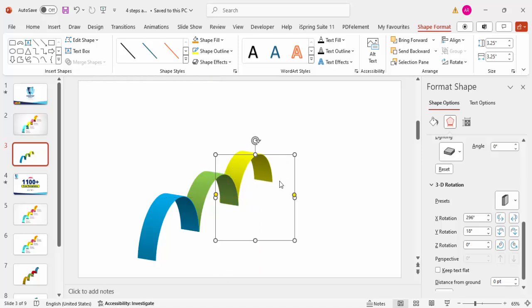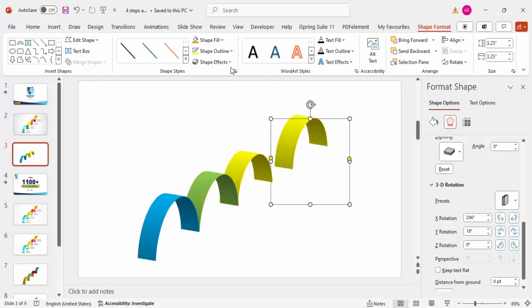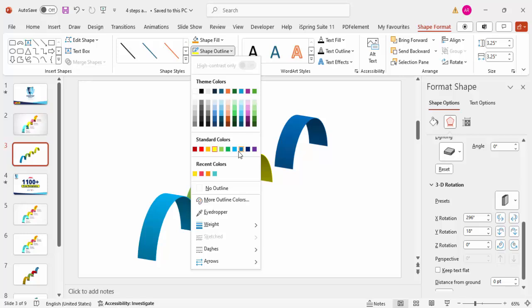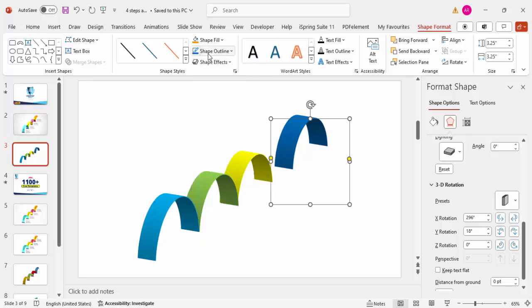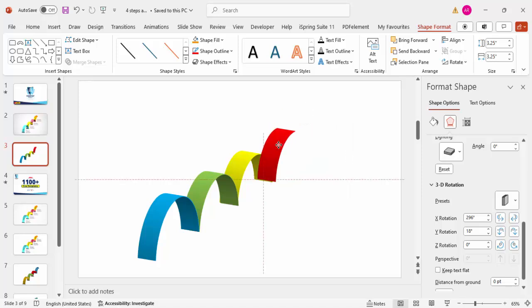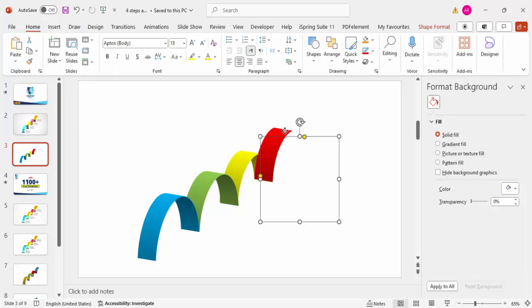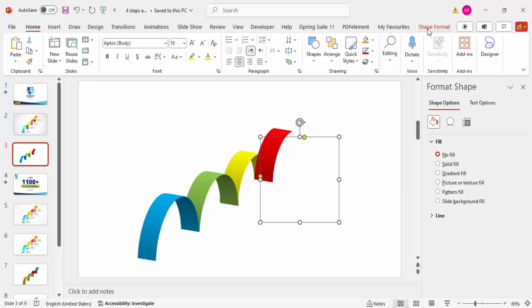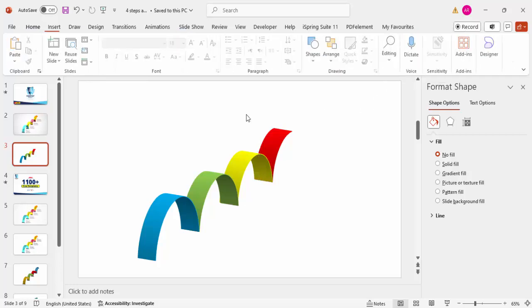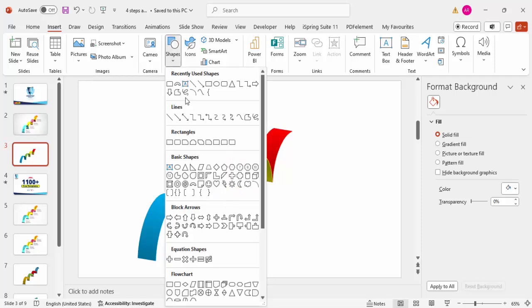All right, if you want, you can add one more. Press Ctrl D. Now this time I would like to give some other color, not the blue color, maybe red color, and I would like to make it a kind of arrow which is going upward. So you can see this orange point, just drag this, it looks something like this here. All right, and then I'm going to position it properly, send this to back.